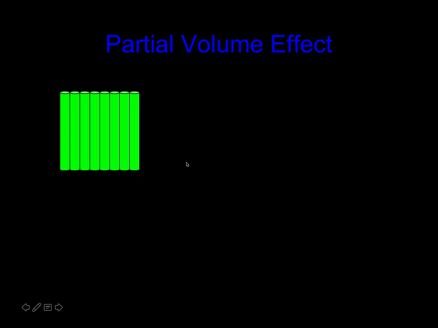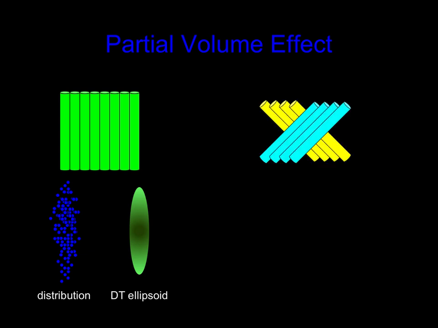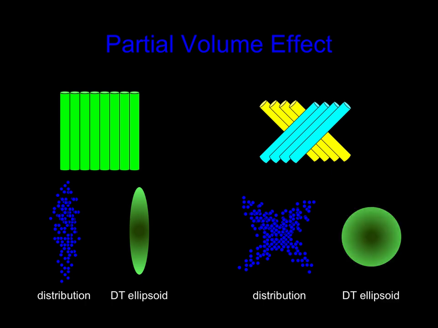And so this partial volume effect comes from that if we have all of our axons, let's say my little cartoon here, running in the same direction, then our distribution of the water from motion will look something like that. And so the diffusion tensor ellipsoid well represents this. But if we had two different groups of axons that are running, let's say, in perpendicular directions, then what the distribution looks like is more like this, more like the anatomy, but what we would calculate in the ellipsoid is more of a pancake shape, so it does not represent that as well.